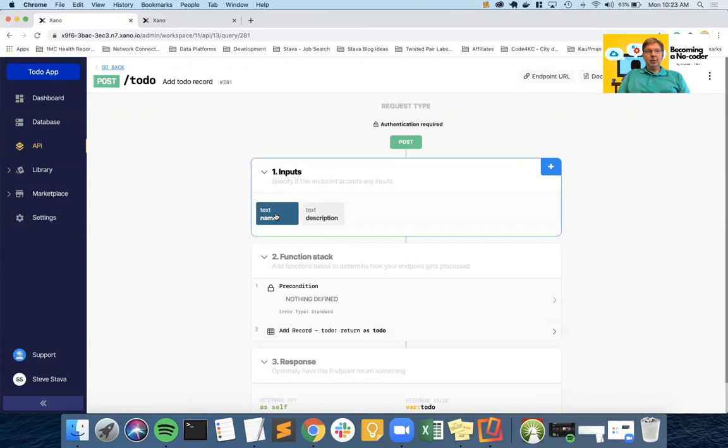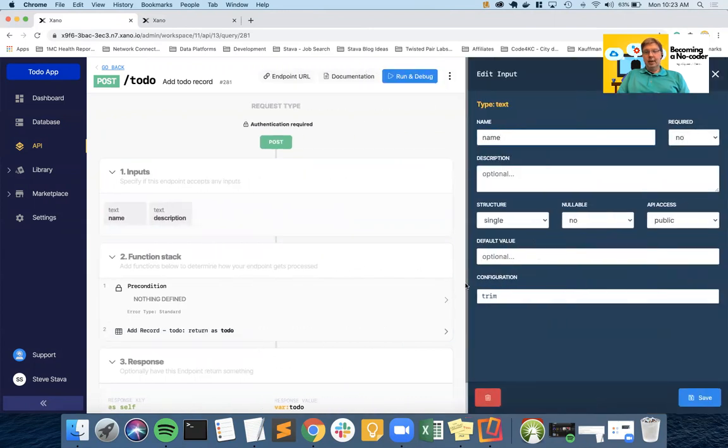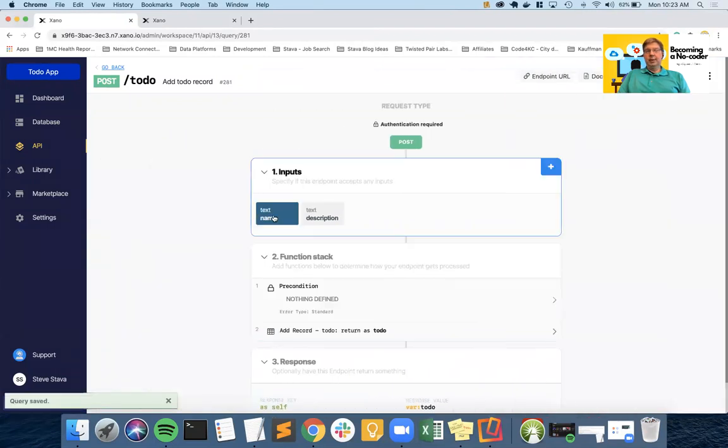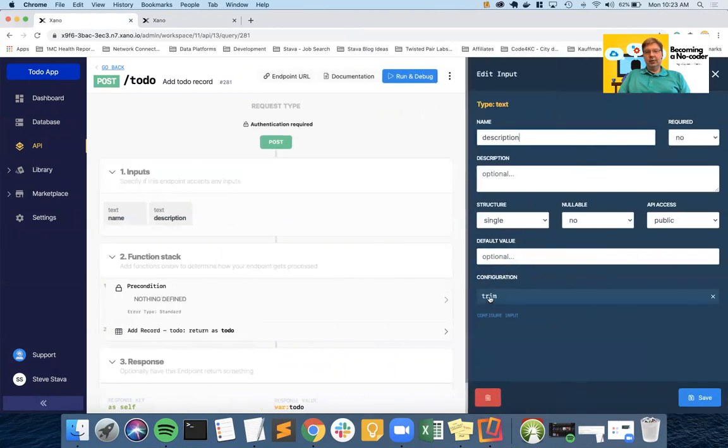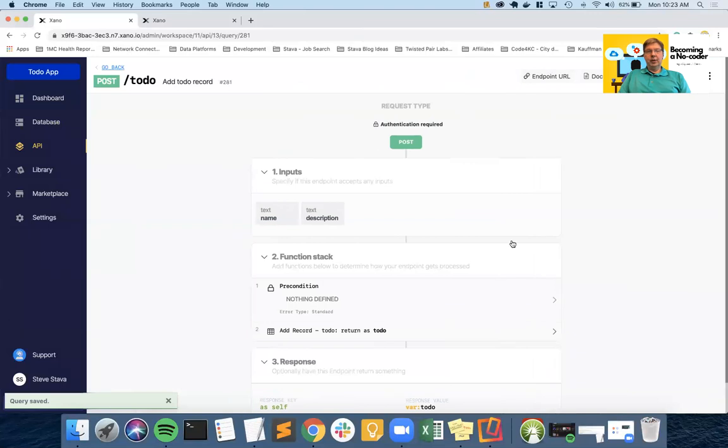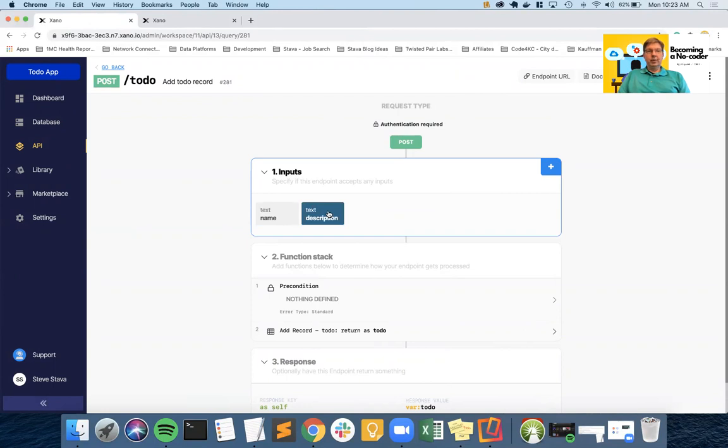And so the first thing I'm going to show you is if I click on name as an input, there's a configuration at the bottom here that says trim. And what this does is it removes white space from the front and the back. So if somebody were to pass in, let's say, 3 spaces from the interface, without trim, we would consider that to have length, and we would put 3 spaces in the to-do, which will look empty. So we don't want that to happen. And you'll see that also in description, we have the same configuration. That's a default configuration whenever you add text fields as input. So we know that if we get any length, it's because there are characters, numbers, whatever, not just spaces.